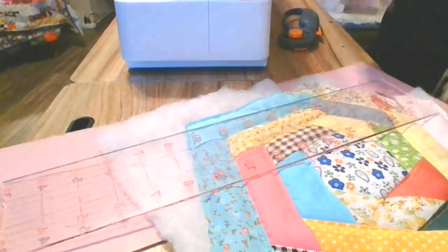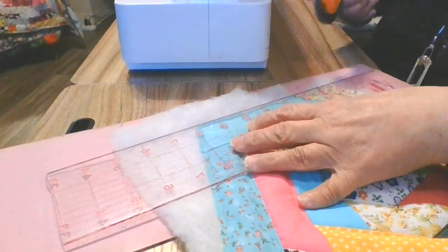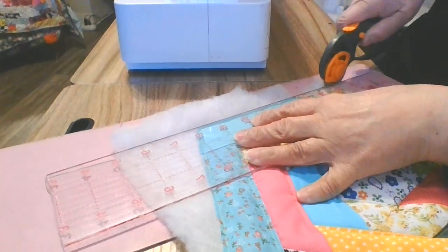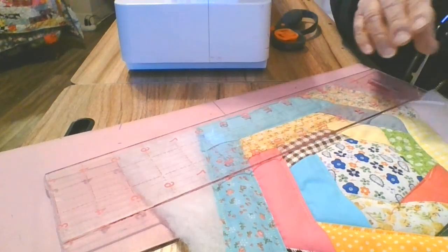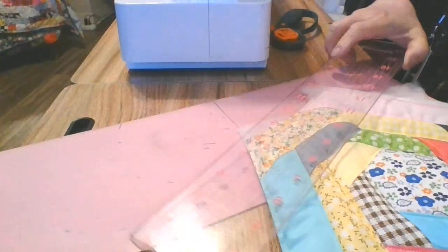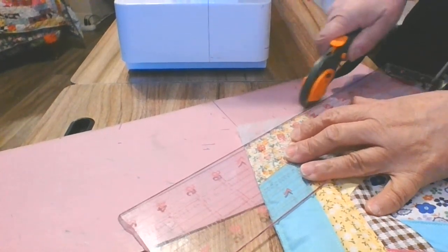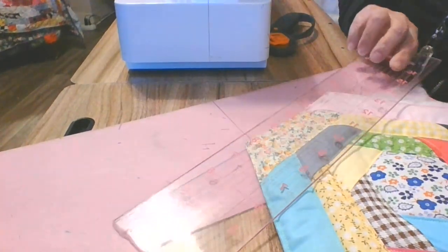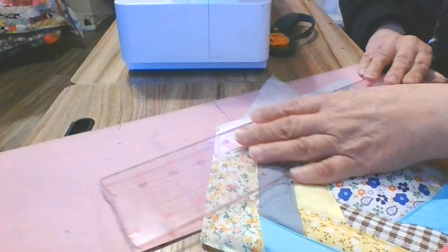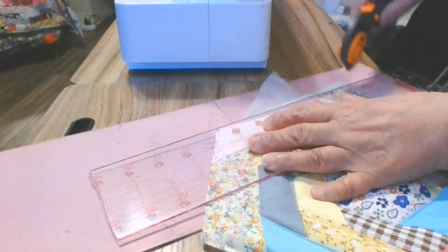Okay, so flip the camera over, and I'm going to trim off all this excess polyfill. And I save this for my Raggedy Ann dolls, so nothing is going to waste. Oops, it would help if I opened it. So this is not being thrown away. I placed that in a little container. So having containers really will help you.